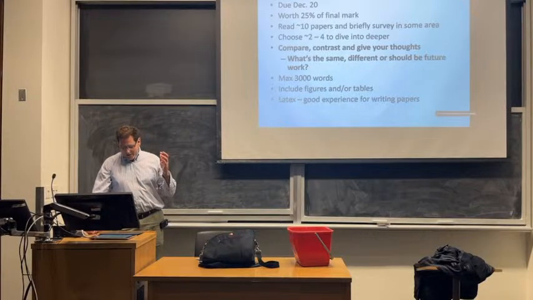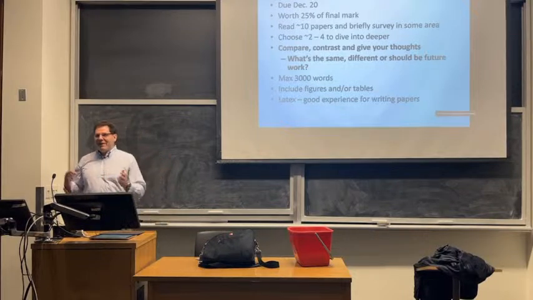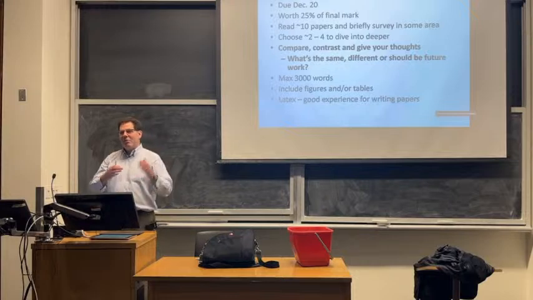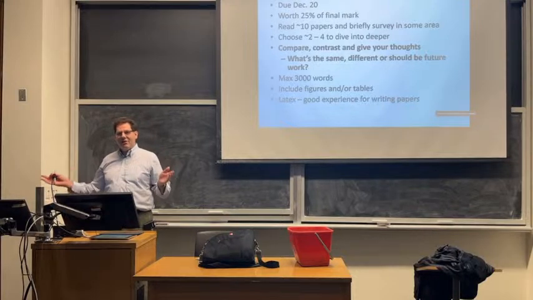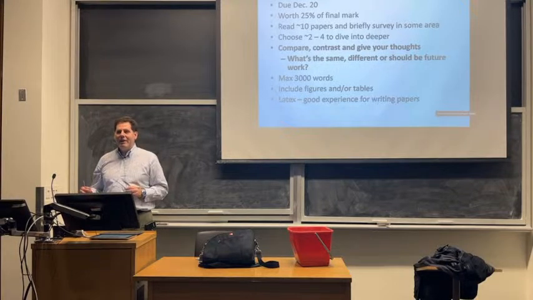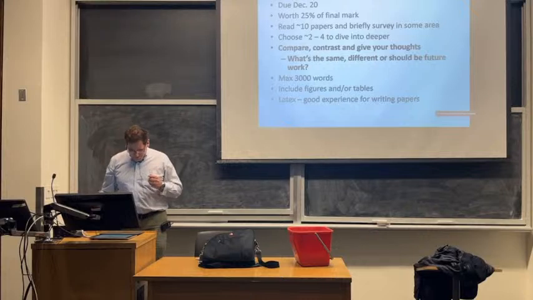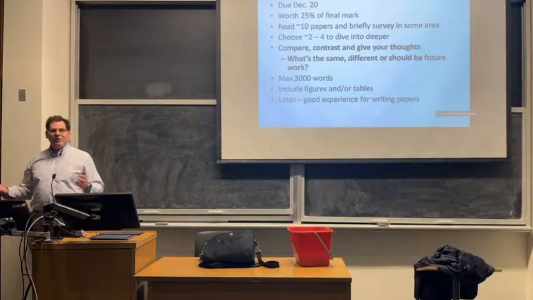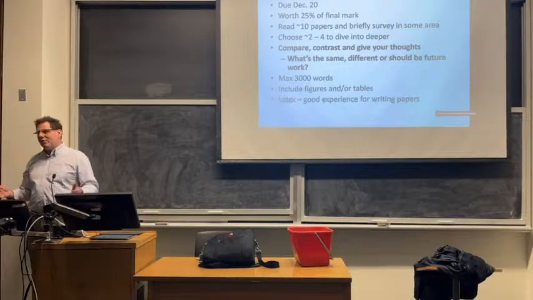Broad expectations: read about 10 papers and briefly survey some area. There are a whole bunch of ideas for areas in there. It's not exhaustive. You can come up with your own. If you're worried, what if this is not a good area? You can ask me, and I'll give you my opinion. But I'm not very picky about area. Pick something that is relevant to your research or your interests. It doesn't have to be on my list if you don't want to take one of those.